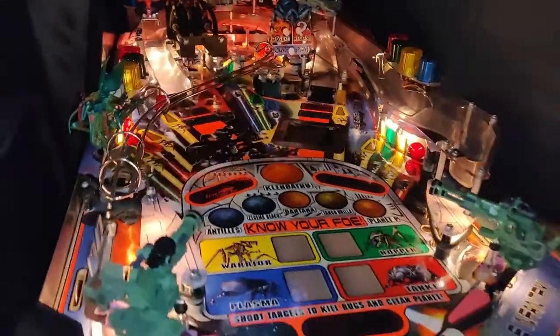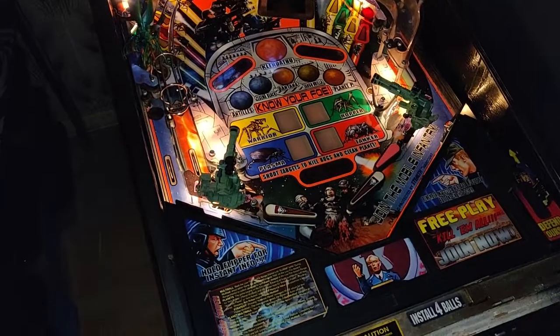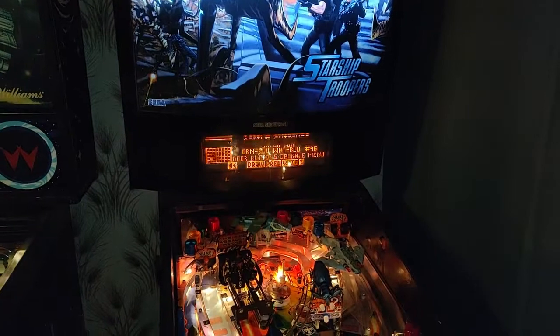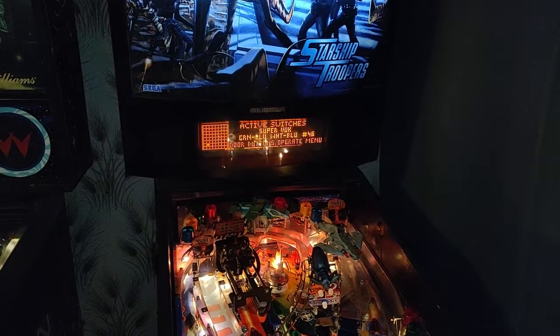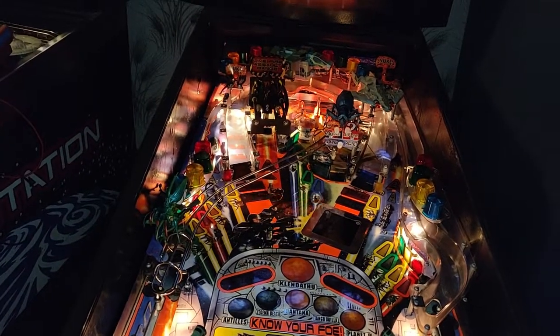Right, I'm going to play a game and see if it's all good. This game took a lot longer than expected. It ended up having quite a few faults on it. Right, I've just got ready to start a game. I dropped one ball and it's gone into the Superbook, and I've gone into active switches, and I can see the Superbook is reading as active, which is fine, but the trough is reporting as bad again. So what's going on there?